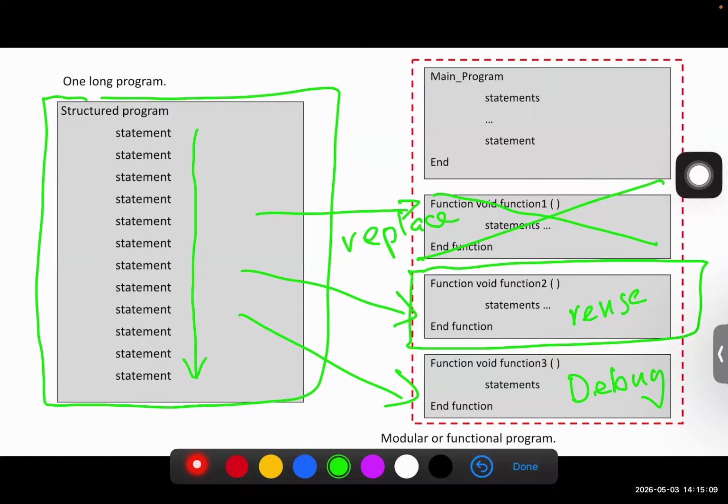If it's a very long program, it takes a while to find the error. But if the program is broken down into small pieces, then you can just take the part which is the problem out, correct it, and bring it back in. That is some of the advantages of functions.